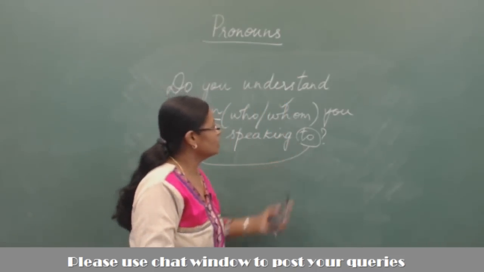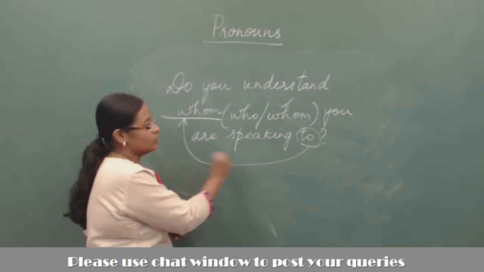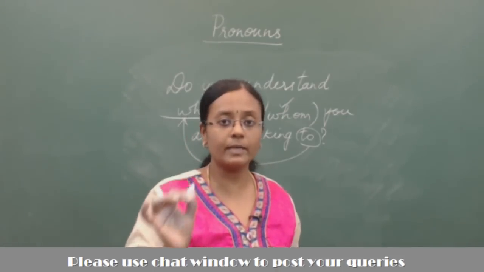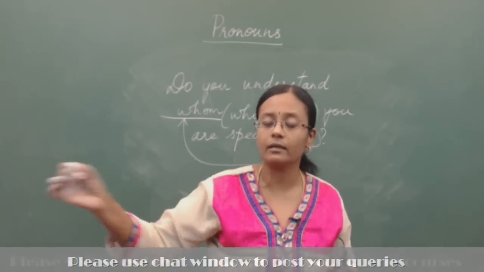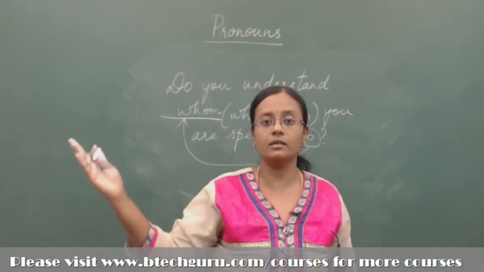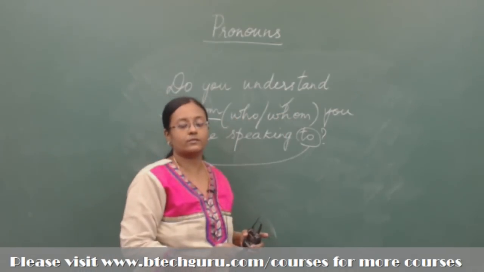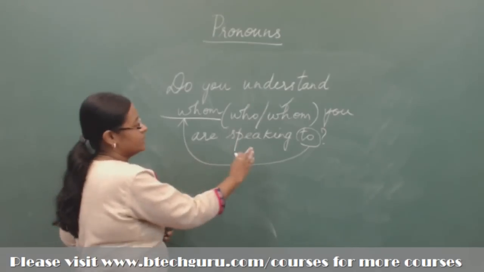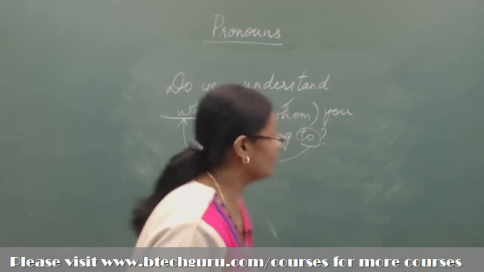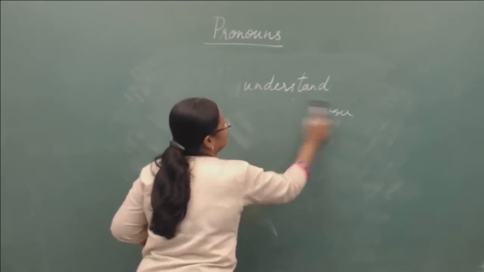Here you see, speaking to, let us say if you are saying it as a sentence, there will be no doubt at all. I was speaking to him, we say. I was speaking to her. We don't say I was speaking to he or I was speaking to she. He and she, nominative. Him and her, accusative. Same way, who is nominative, whom is accusative. Now, is it clear? I was speaking to my teacher. She was speaking to him. Now, when you substitute that, you will know for sure that it is whom and not who.